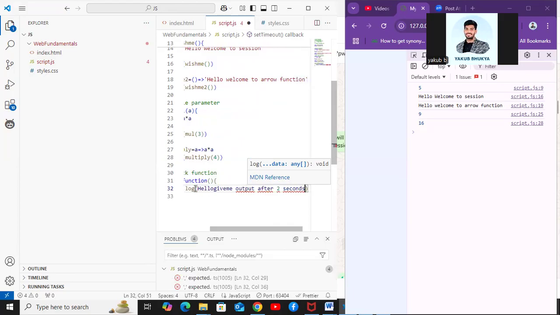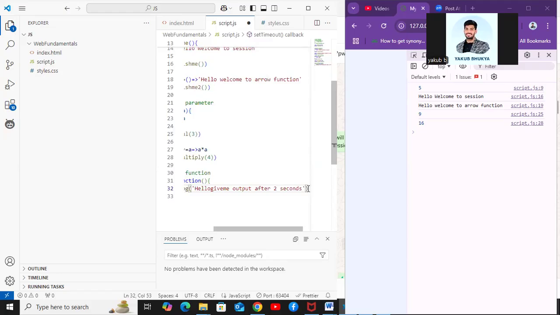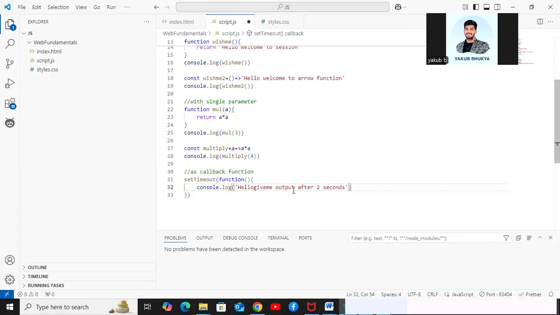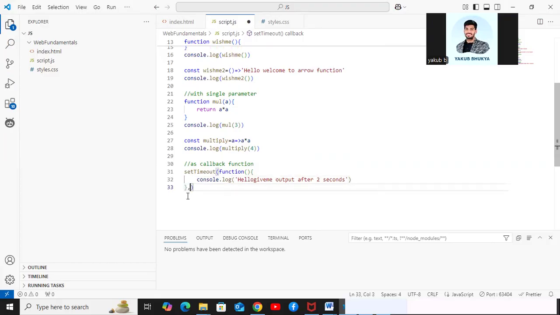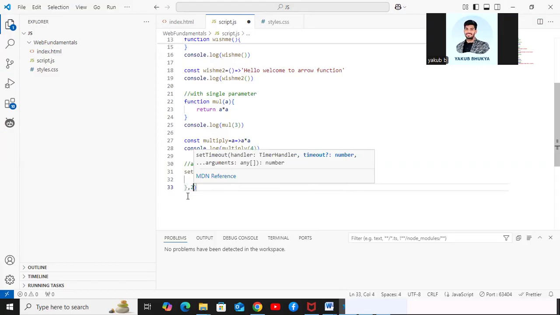With this, I'm adding some delay in the code. After 2 seconds of delay only, I have to return an output. That is the use case of setTimeout. Now, what I'll do is maximize this so that it will look somewhat good. With this, I'll specify a comma here and I'll pass a value.